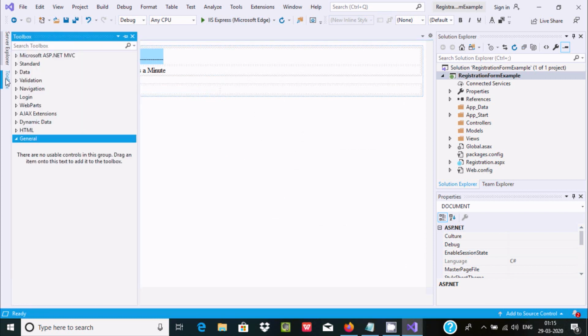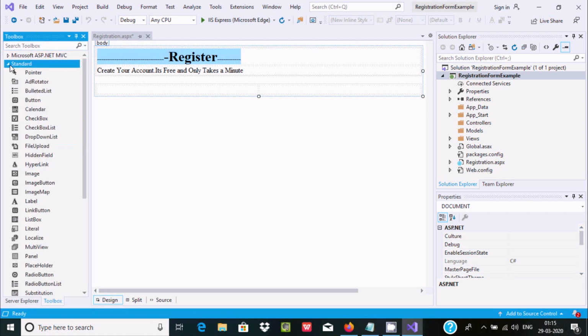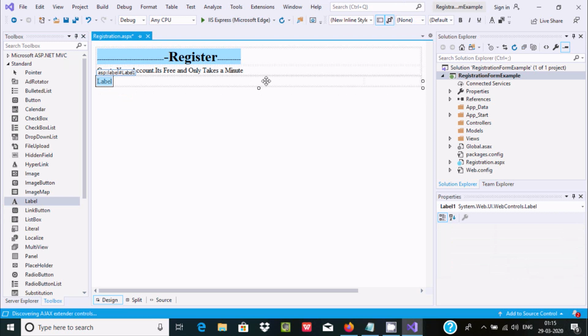Now click on toolbox, and next go to standard, and at this place I'm going to add 2 labels. So this is the first label.